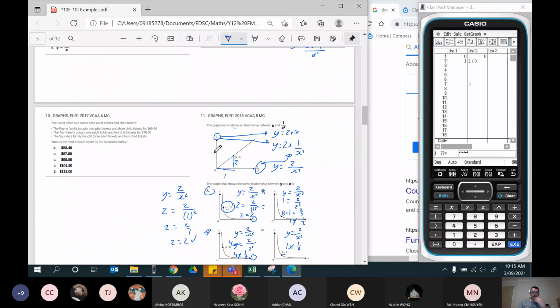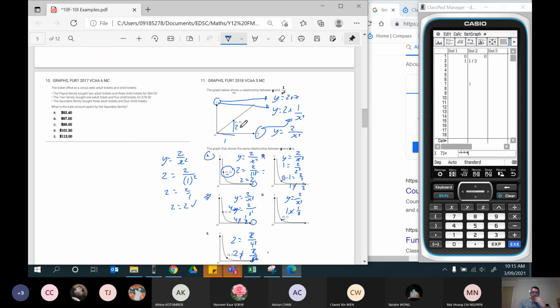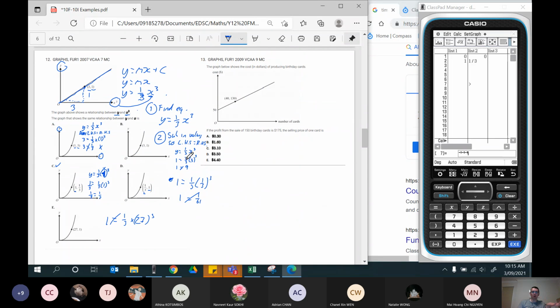But then we get to this trickier situation where we need to find the equation, and then we need to substitute the values into the equation so the left-hand side equals the right-hand side, which is just basically the one we went through there. So there's those three types: finding the K value, finding the graph of a straight line, which is pretty much this, and then there's the extra step. Find the equation of this straight line that's not really a straight line, but it's a straight line here, and then try and determine when the left-hand side equals the right-hand side. And that's pretty much most of them.